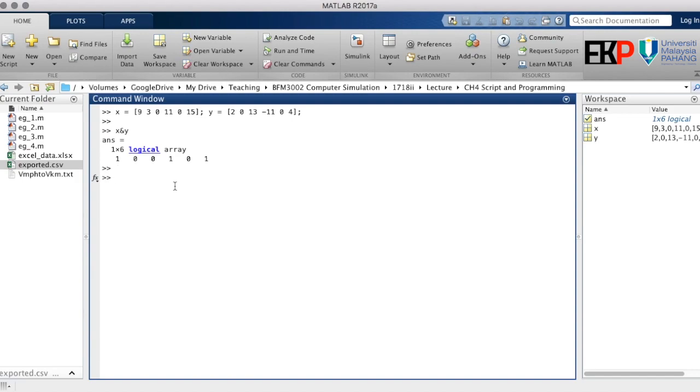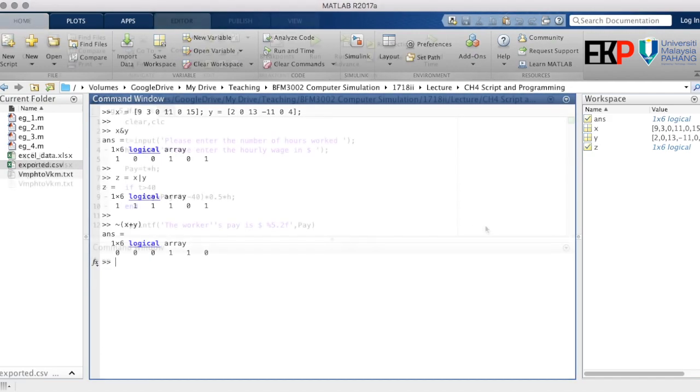And we can also assign a variable. For example, z is x or y. So we get this. And also we can do, for example, not x plus y. And we get this answer here.